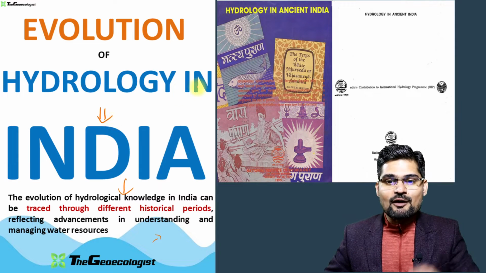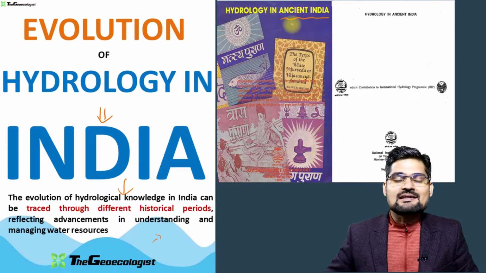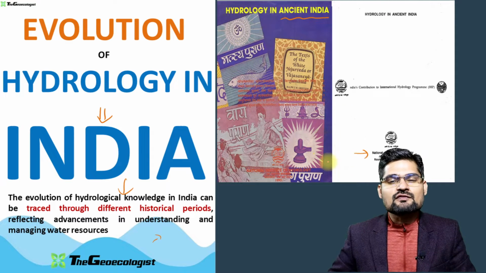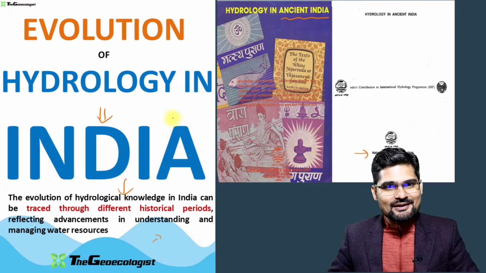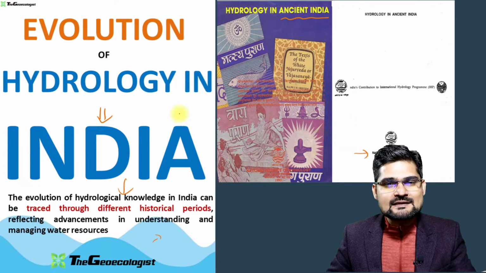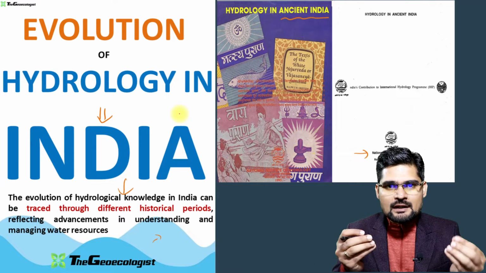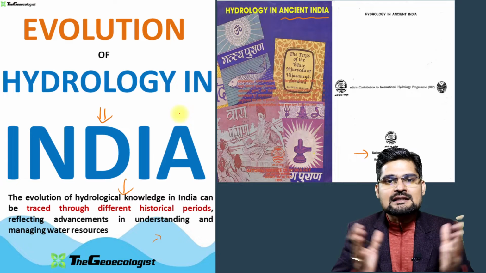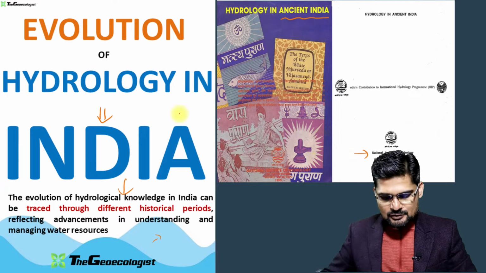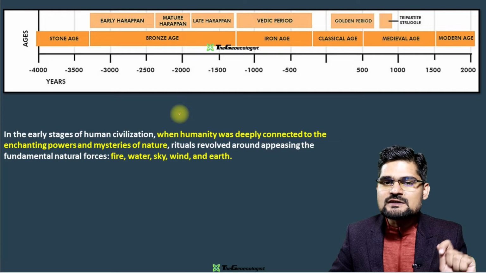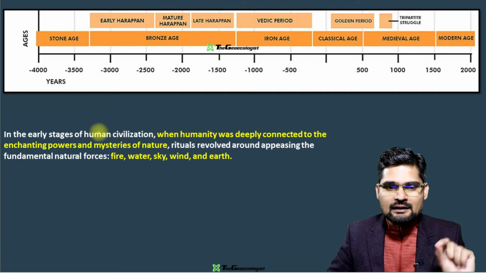So what we are going to do is understand this from a perspective which is already discussed in a volume, Hydrology in Ancient India, which is a good reference for this, published by National Institute of Hydrology in Roorkee, Uttarakhand. So if you want this book for yourself, you can take this book and read in details. But in this video, we are going to do some crisper, shorter things, so that you have a better understanding in just say 15-20 minutes of time. So now let's understand this particular timeline which we are going to use for the evolutionary perspective.